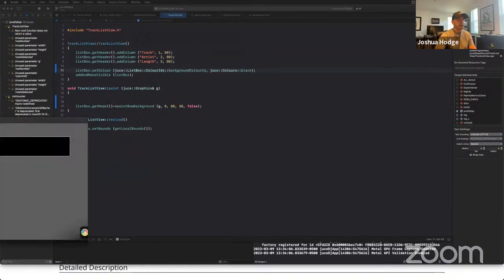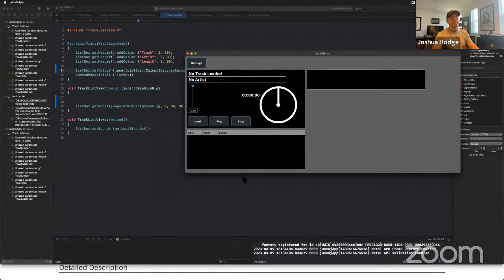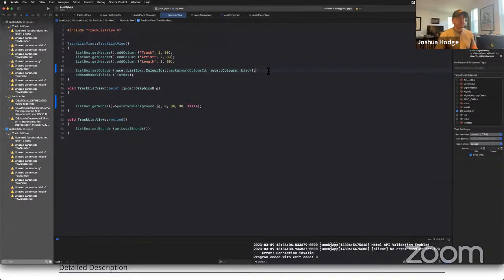Aha, that's what I need to do. I needed to initialize it because it was painting, and then it was immediately painting over it with the default color. So great, now we have that colored black. Fantastic. Okay, so that works properly.